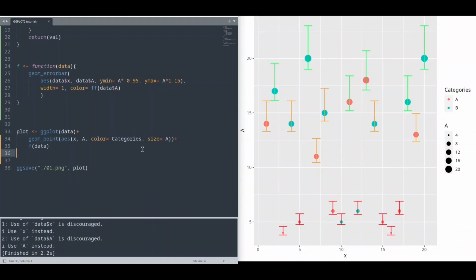If we wanted to do this in any other way, we would have to add an additional column to our data frame. And you have to keep in mind that this is not the regular way to deal with ggplot functions. But sometimes when you need something specific, like in this case, this is a really handy workaround.